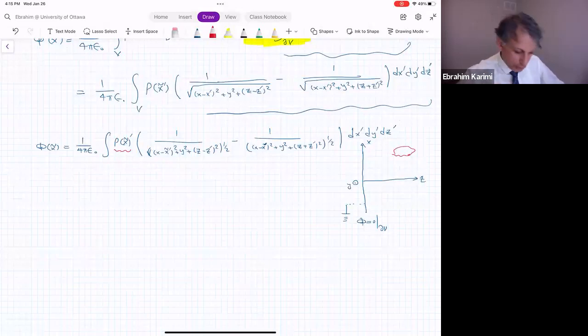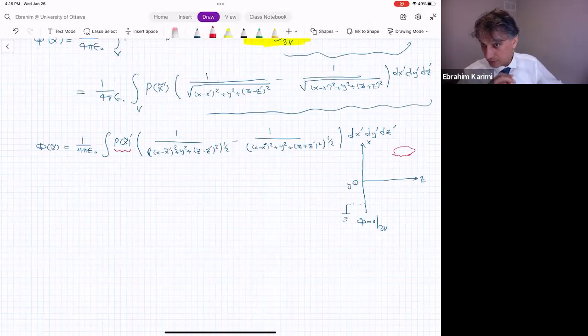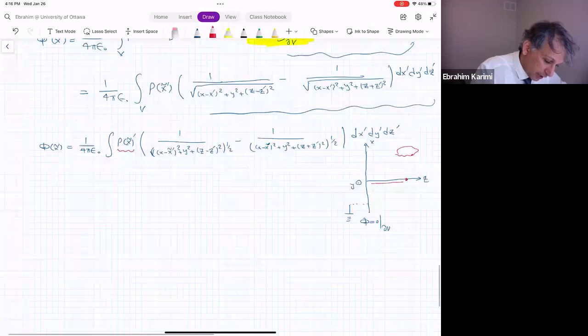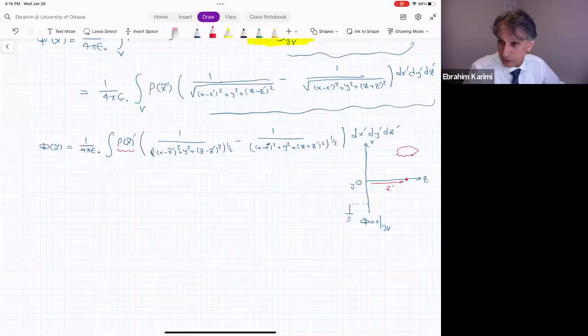For this specific problem, I just want to verify because I want to discuss some physics there. Assume that the charge distribution is a point charge distribution. We are very sure that the result is the same because we obtained it based on the fact that we assume a point charge. So assuming, for simplicity, that the point charge is located at z equal to z prime. That's a z prime, it's a location. X is 0, y also is 0. So x prime is 0, y prime is 0, z prime exists.